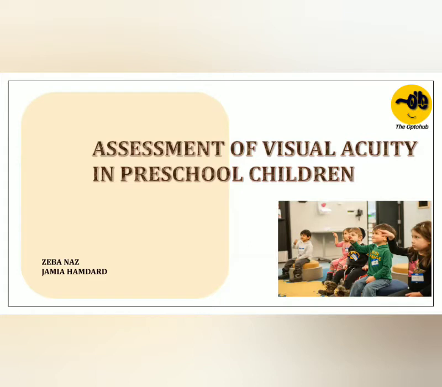Thank you. So good evening, everyone. So last time the session we had was the pediatric eye examination approach. So this is basically an extension to the previous session in which we discussed how we go about it and what all the other steps that we should keep in mind during a pediatric eye examination. But today we are going to specifically discuss the measurement of visual acuity in preschool students.